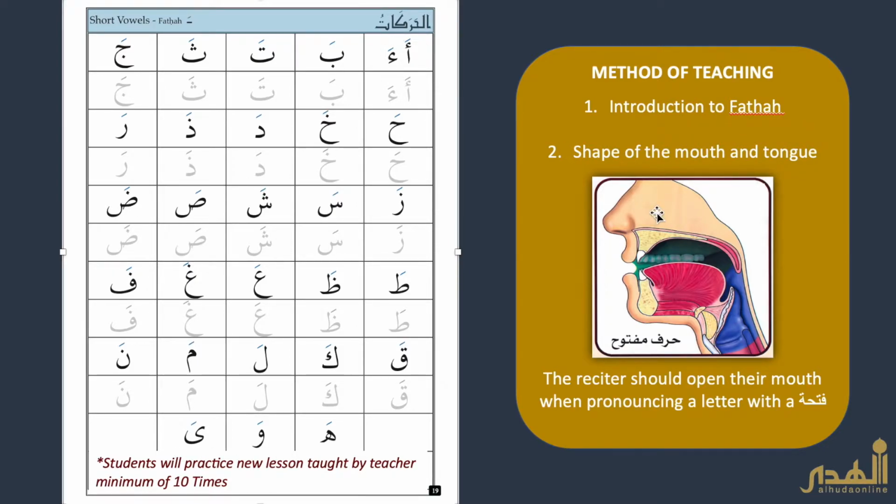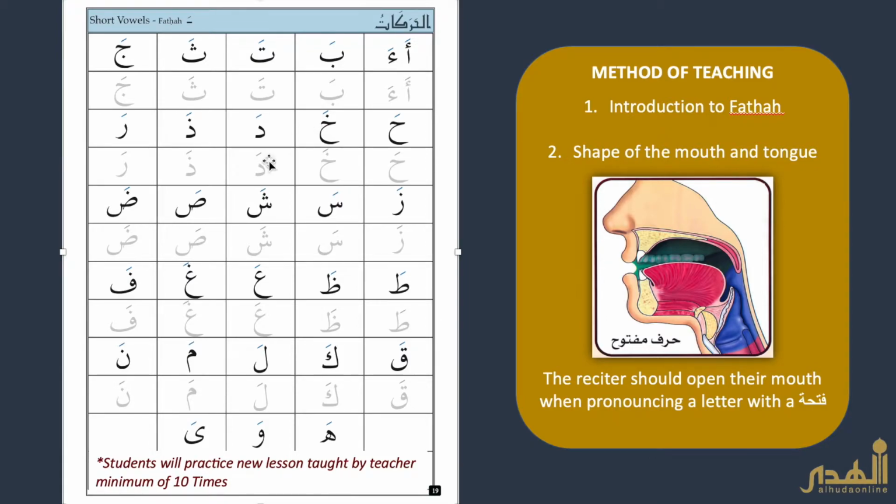And here's something to note that you have to watch out for with the students. If you have their video on, then you are able to see it much more clearly. It's harder if you're not able to see them. When they are reading the heavy letters, it's important that they don't round their lips. They're only using the help of their tongue to make the letter heavy, but they're not going to round their mouth in order to say these letters.